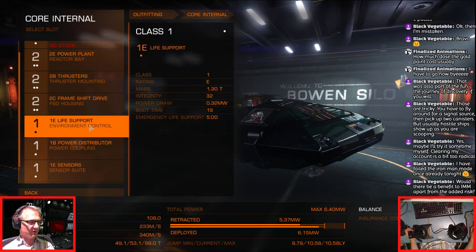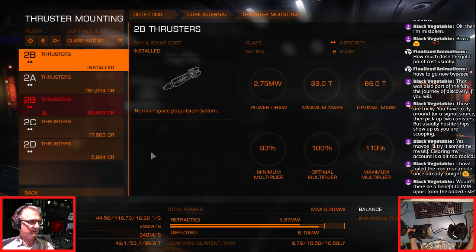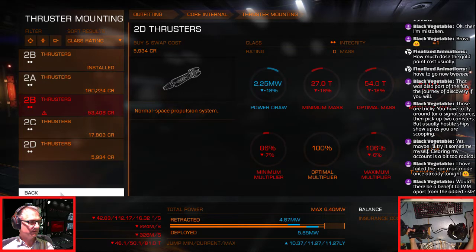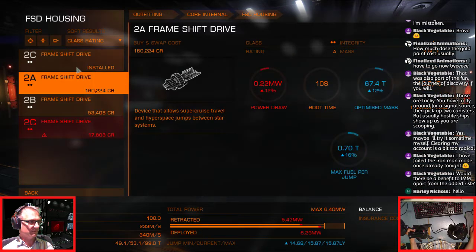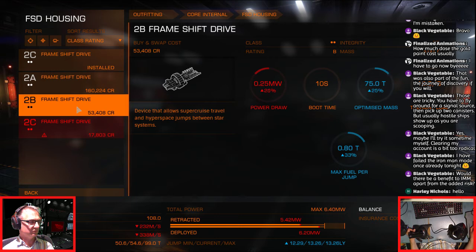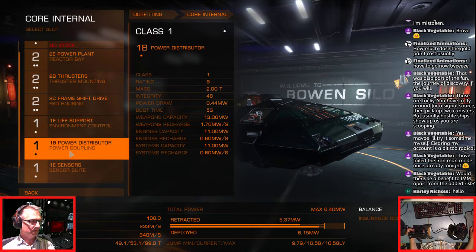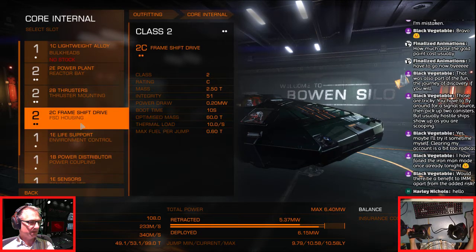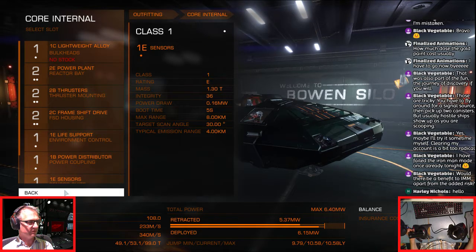So we're on about 219,000, something like that. Let's see if we've got any better thrusters. Oh, we do. Oh, that's going to eat my budget up though. Frame shift drive. We've got a better frame shift drive now. Let's have a look. Oof. We could probably go for that one. It's not a problem at the moment though. Power distributor, power plant. Kind of don't need the power plant just yet. I'll tell you what we could do with.